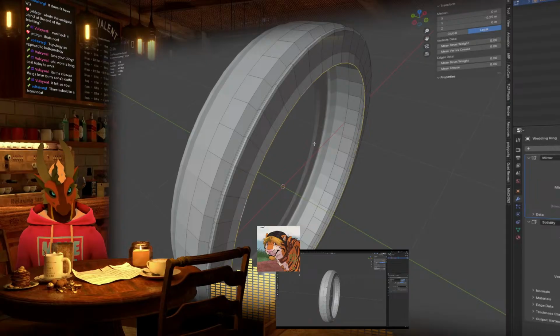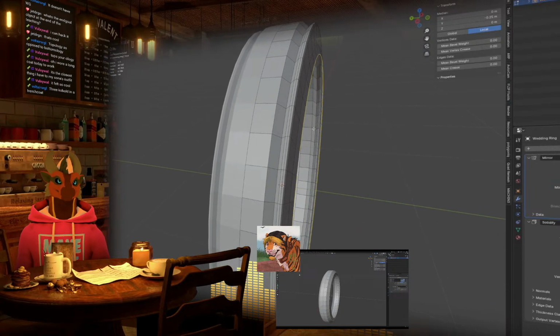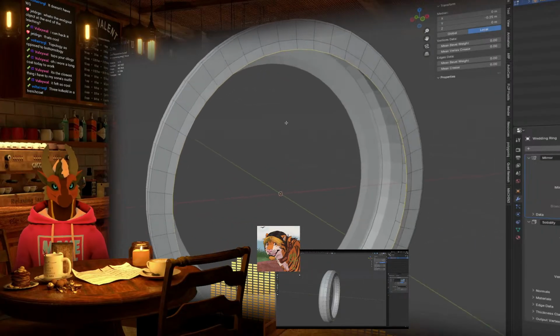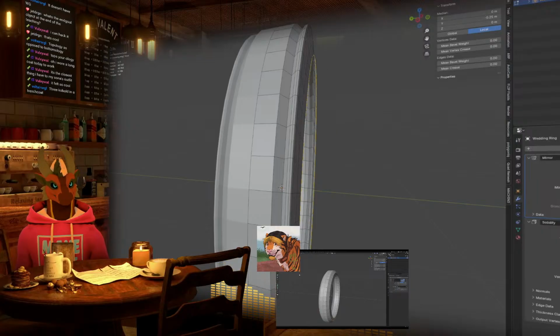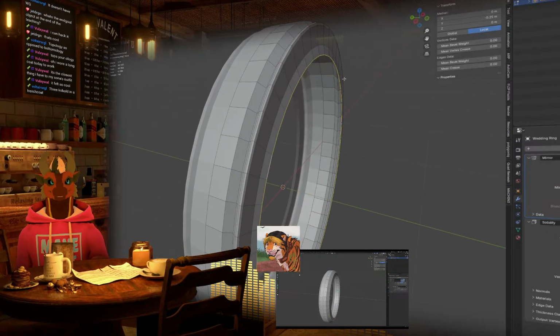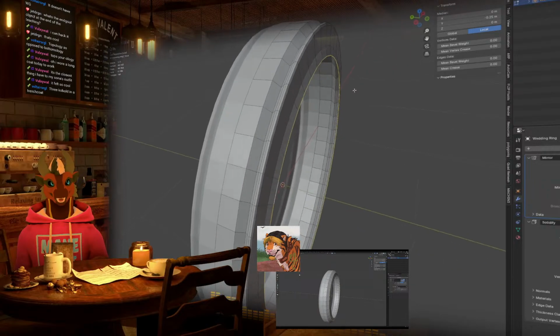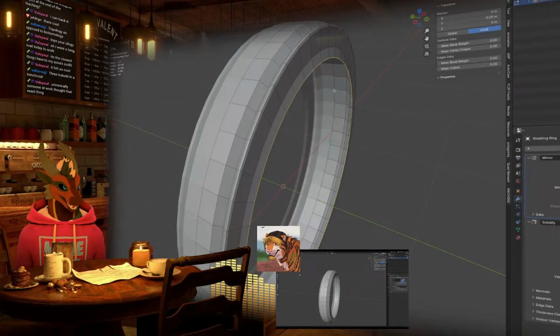Yeah, okay. All right, so what we're gonna do now is make that the actual edge of our ring, because right now you can see that it kind of pops out a bit, and that's not really what your ring is shaped like, so we're gonna get rid of that. The way we're gonna do that is we're just gonna move this inner loop a little bit. So if you hold Alt and left click, you select this inner loop.